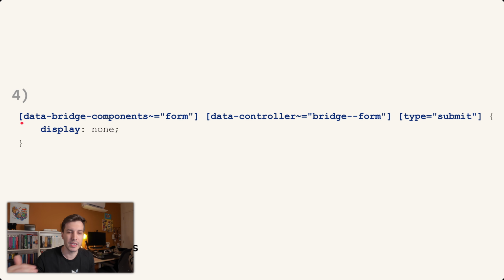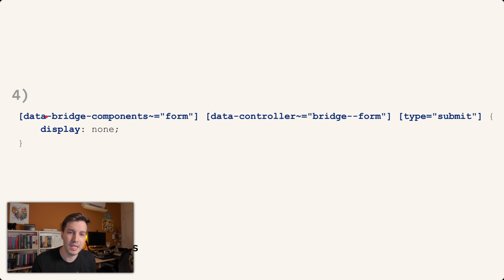So we can have this CSS over here, and whenever the Hotwire native side starts, it sets some attributes in our document, so in the HTML tag. In this case, it will register all the components that it has available in the client for the version that the user is using.